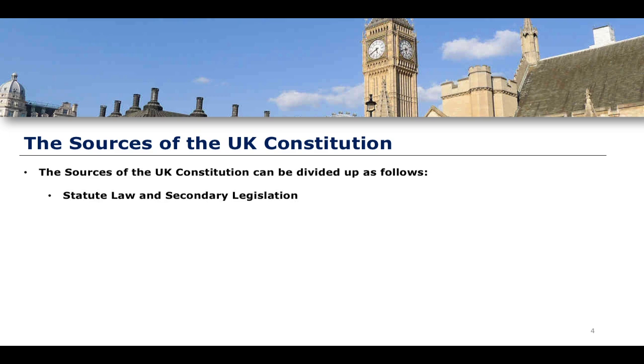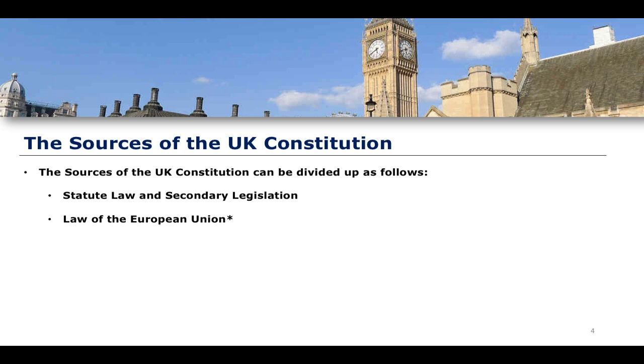We're going to talk about statute law and secondary legislation first. Again, we're not going to spend too much time examining it because we've talked about parliamentary sovereignty already. We've talked about what statute law is, how Parliament operates, and all these different things. But then we'll also talk about the law of the European Union, very briefly, and I've put a little asterisk there because, of course, there is this tricky situation that we have to think about when we talk about Brexit.